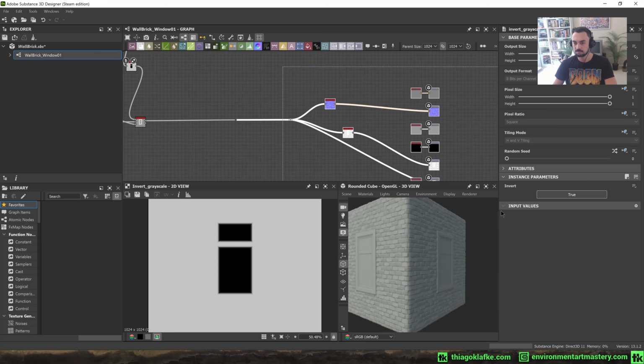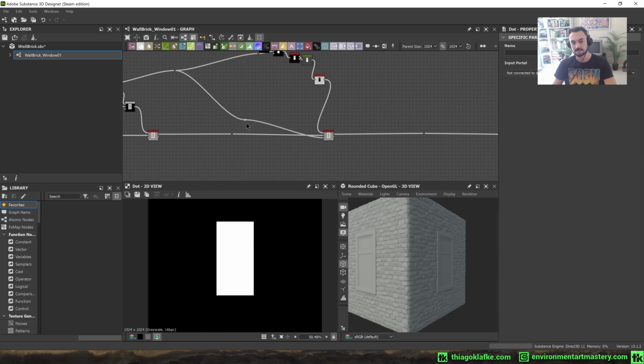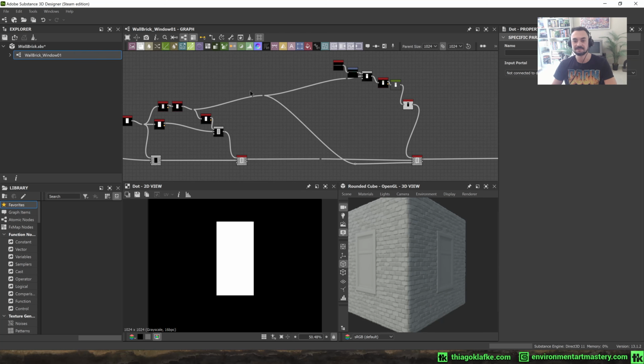So let's add some colors, some different materials. Honestly, if I was making this for a production environment, I would finalize this texture in Substance Painter. I would create the masks here in Designer and then finalize in Painter, because in Painter you can use a lot of generators, you can hand paint details, you can get a much more impressive look, I think, than just by purely using Substance Designer. And maybe if you are a Substance Designer master and you cringe when you hear this, but there's very few people in the world that can actually make purely Substance textures that look crazy.